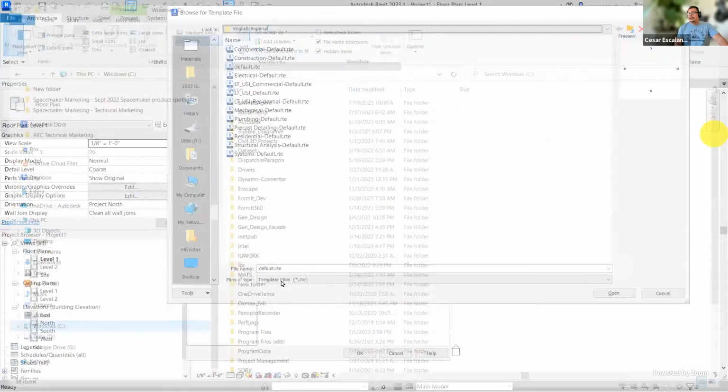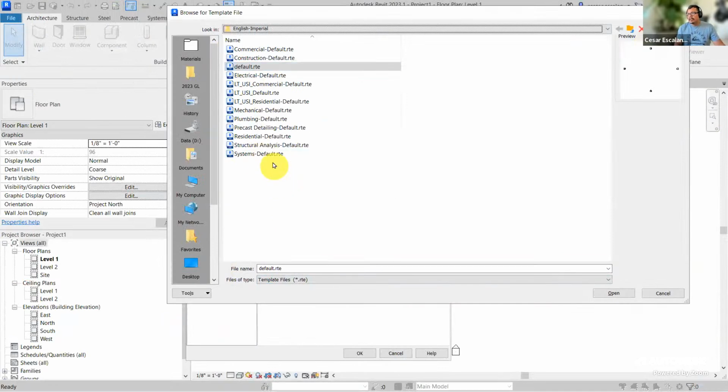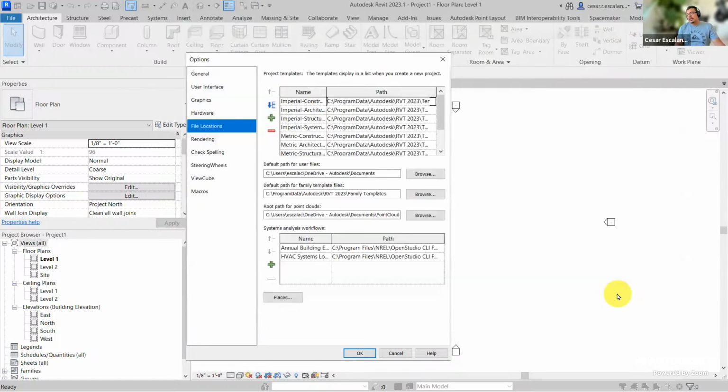Okay, so I'm going to add, let's say, the system mechanical template we have, preloaded with sheets and views that are relevant for an engineer. And then that new template is added to my list of templates here. You see, I have the Imperial System template.